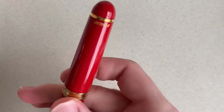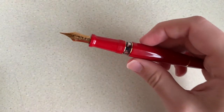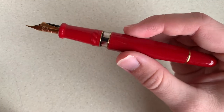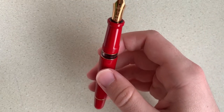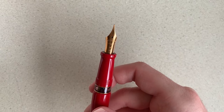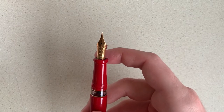And then, as you can see right there, it is 17 out of 188, so they made 188 of each color. And if you uncap it, you can see that this one has an ink window. I have it uninked right now, just so you can actually see the ink window. And it has what it is famous for, for better or for worse, depending on what you think about it, is that Aurora 14K flex nib.